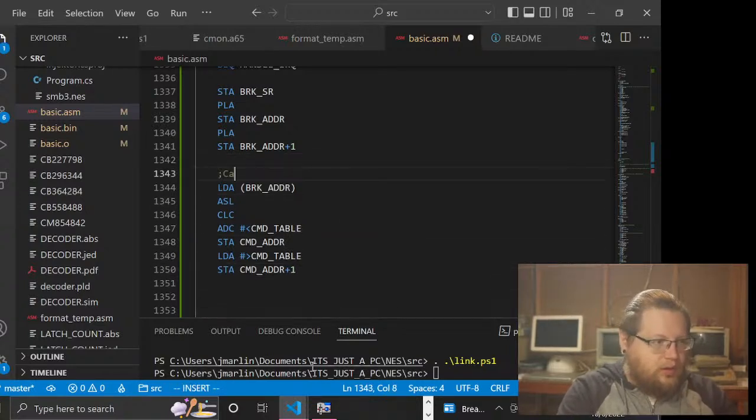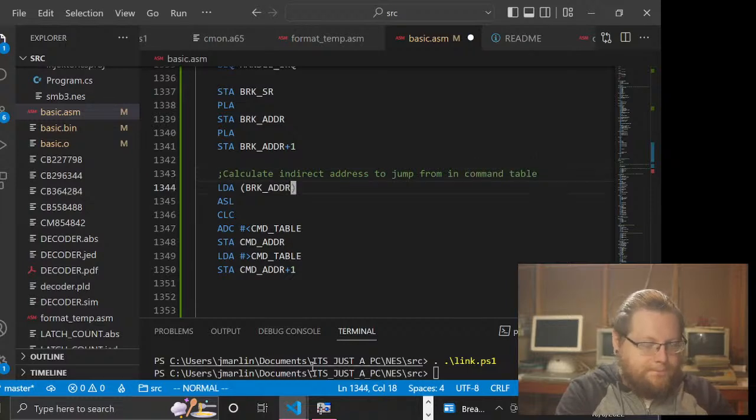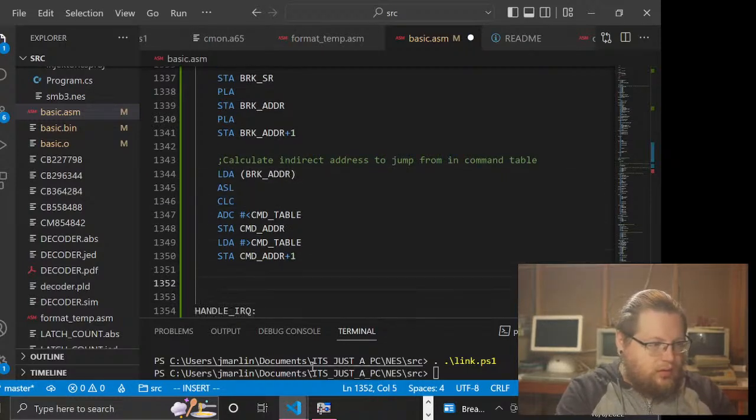I'll implement that in a minute, but here, let's add ourselves some comments. I haven't been doing that lately. Calculate indirect address to jump from in command table. Cool, fine. Then the next thing would be to jump indirect. Oh, I still have to check this out too, and we still have to do the bit. We'll work backwards from here.